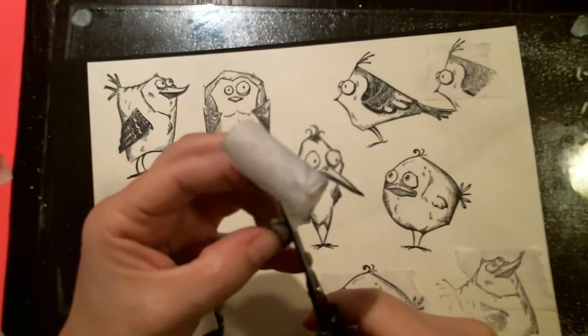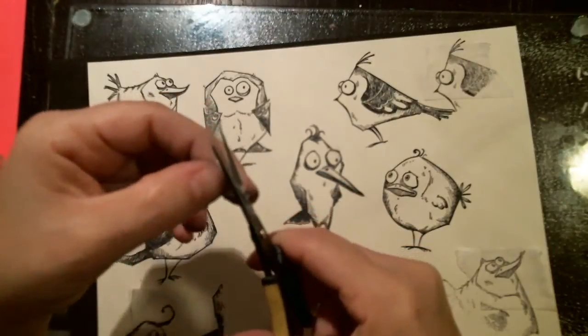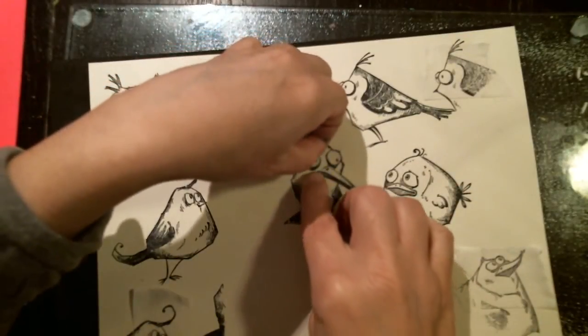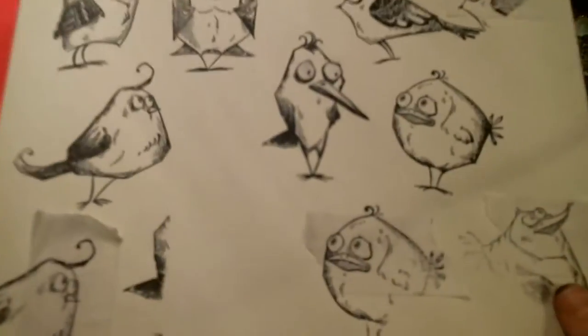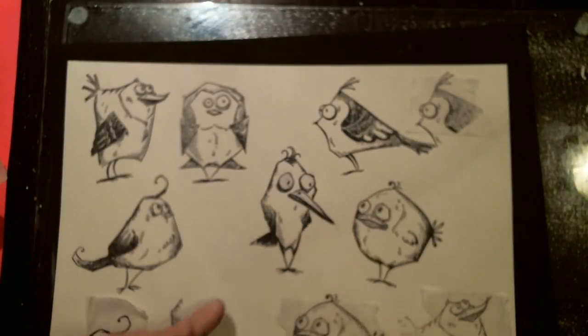I really want to do these. You can do them avoiding the eyes and all that kind of stuff, but if you want to really go crazy with color, you can. So there it is. Now he's got the mask on, and the other guys will all have a mask on. And remember, I touched it up a couple of times on my skin so it won't be permanently stuck.